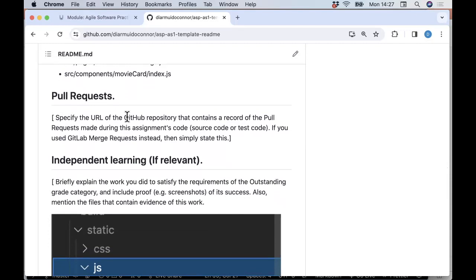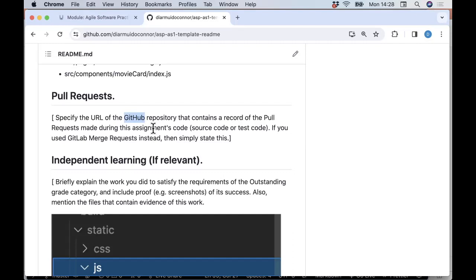If you did satisfy the pull request requirement in my assignment specification and you did it on GitHub, then I just want to know the URL of the GitHub repo. That's really all I'm asking you for here. If you did your pull requests on GitLab, in other words merge requests, then just simply state that I will find the merge requests in your GitLab repo.